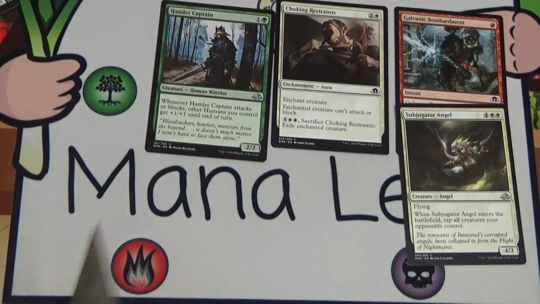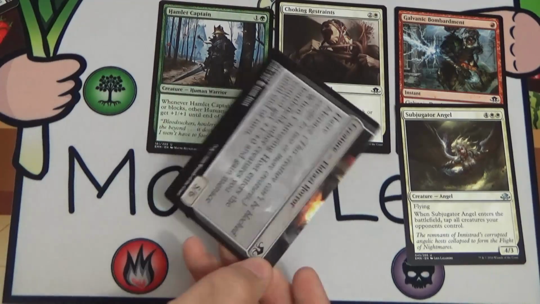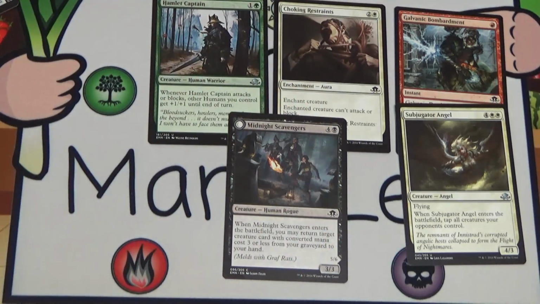And we have one flip card, Midnight Scavengers. Midnight Scavengers is 4 and a black for a creature, human rogue. It's a 3/3, and when it enters the battlefield, you may return target creature card with converted mana cost 3 or less from your graveyard to your hand. Of course, the best card to return with this is Graf Rats, because then you've got Graf Rats and Midnight Scavengers to meld them into Chittering Host. I have melded Chittering Host a couple of times so far. It's really, really good if you can pull it off.